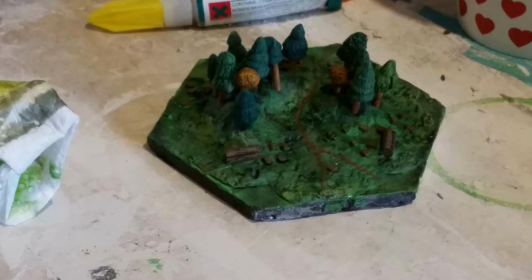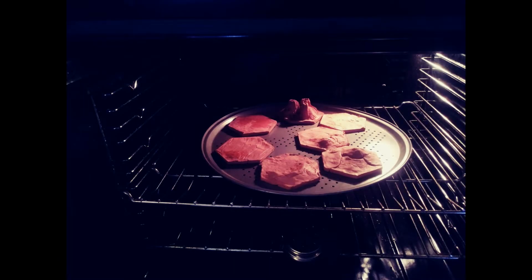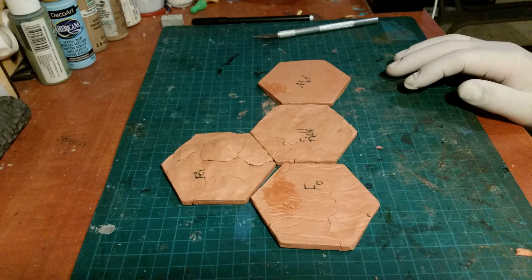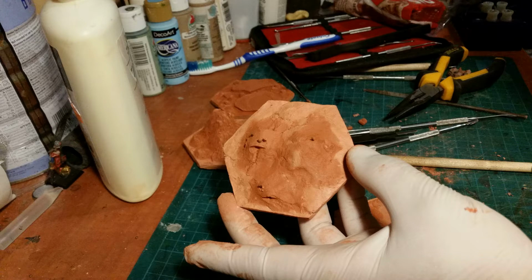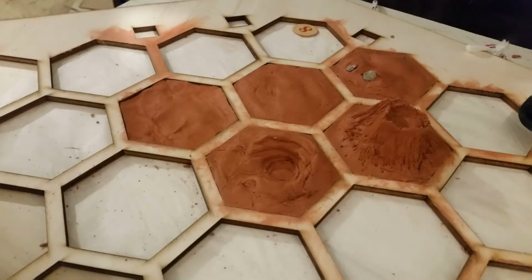for the actual board. The first thing I noticed while I was trying to sculpt on top of the dough clay tiles that I made last time was that they were warping as they were drying, they were cracking, and they weren't curing to the exact measurements that I wanted. I wanted the finished bases to be roughly a millimeter short on each end so that they'd fit in the grid but not too tight, so that they'd be easy to take out. So I wanted to solve that and make casts that were to the measurements that I needed.